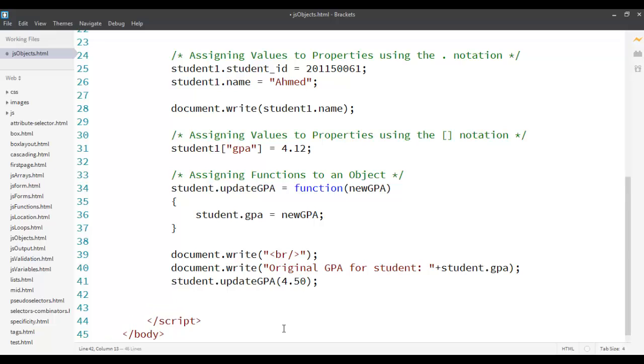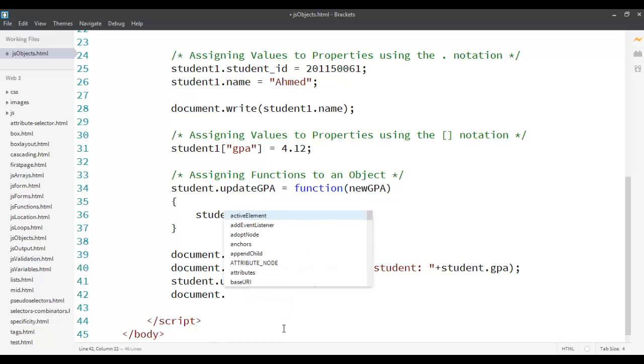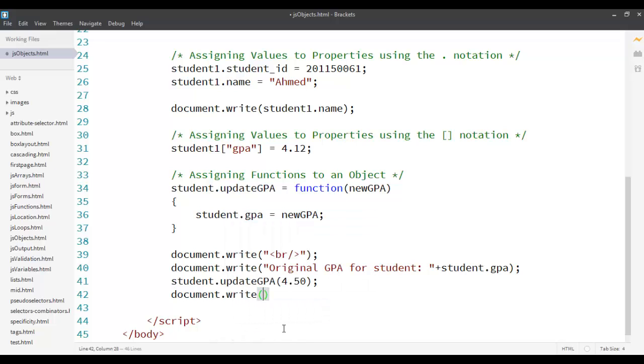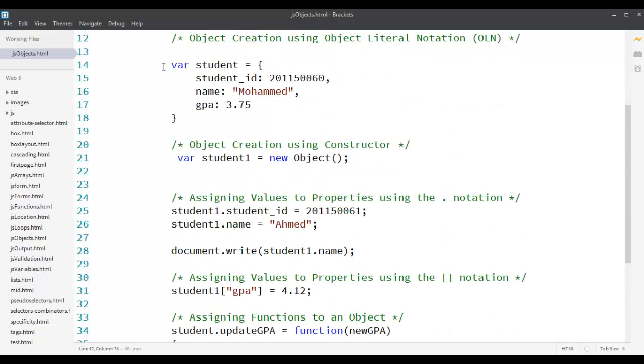So this is how I call the function with the values, and then I print out the new value, which is the updated GPA for student, plus student.GPA, because I'm updating the original object. Okay, I'm going to save this. So now you see what I did is I have this object which has a property called GPA.